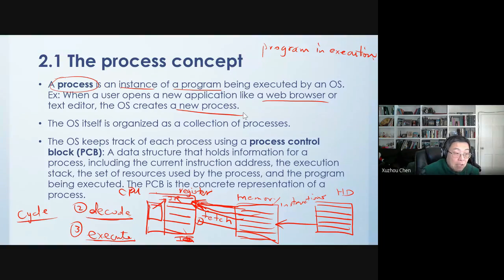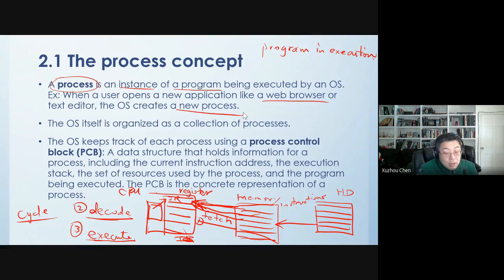Now modern computers can support multiple programs, so it's called multi-programming. That means the computer can load different processes into the computer memory. So you can load process 1, load process 2. Process 1 could be a web browser. Process 2 could be a Microsoft Excel spreadsheet. Process 3 could be Microsoft Word. Process 4 could be another program, and each program can be loaded into the memory as a process.